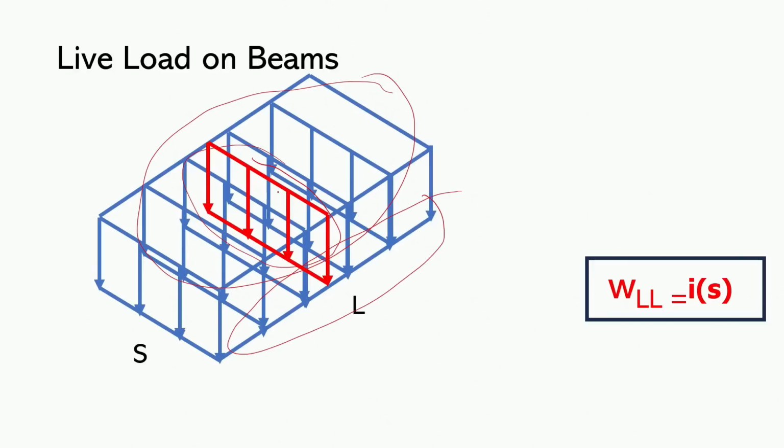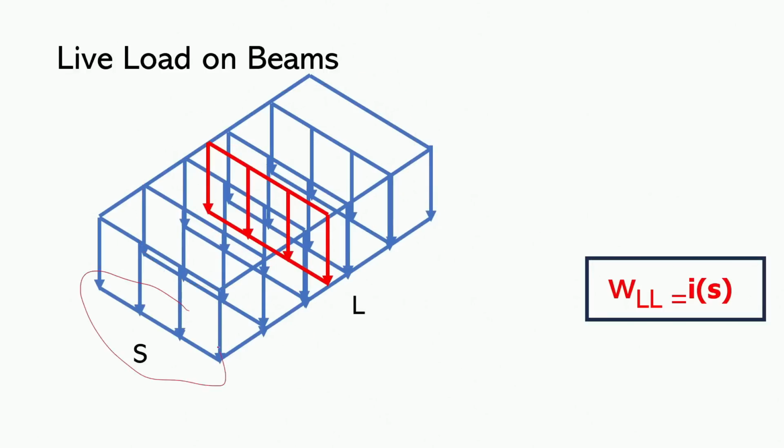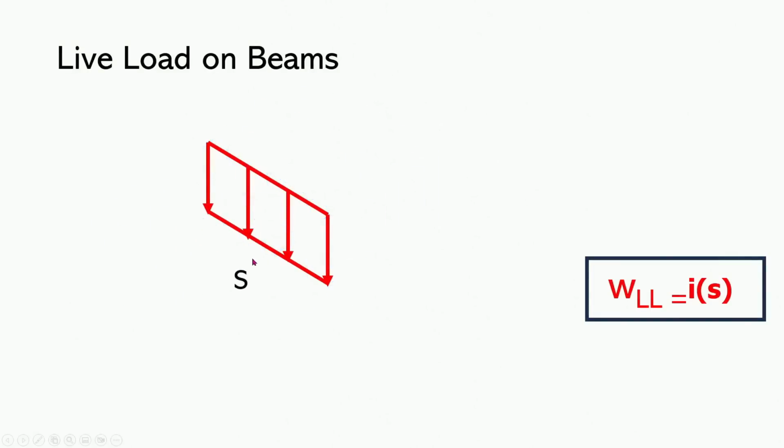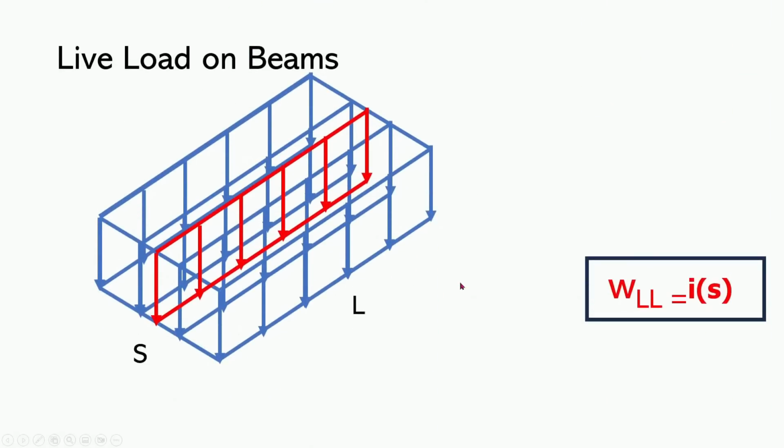Itong nasa gitna. This is essentially the resultant. But again, that acts over the spacing, hindi over the span of the beam. And so this is wrong. Ito talaga yung mangyayari. Again, dito mag-a-act yan, along S. However, if we will multiply by S, then we will get this resultant. Diba? Kasi this is the area, the intensity in kPa, and then multiplied by this dimension, we are essentially getting this one. And so we already have our distributed load acting over the length of the beam. And so that's what we are interested in.